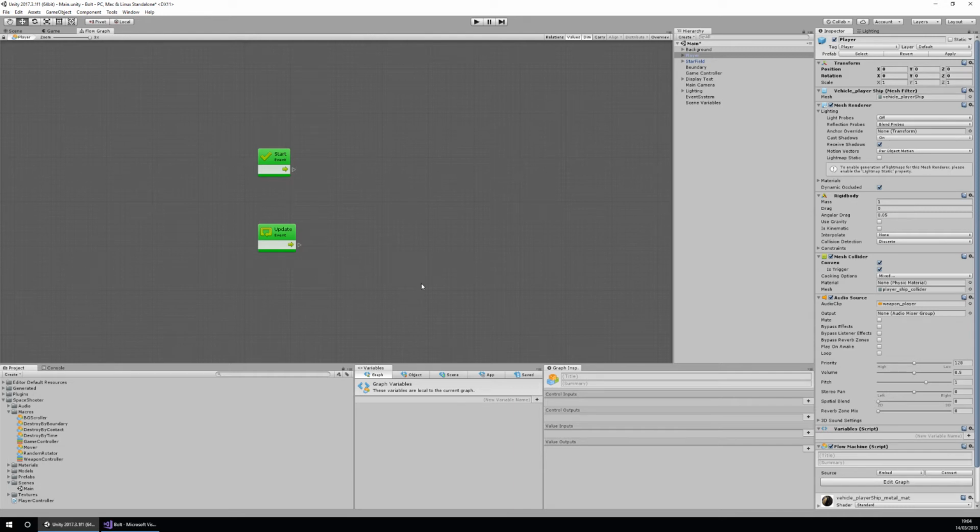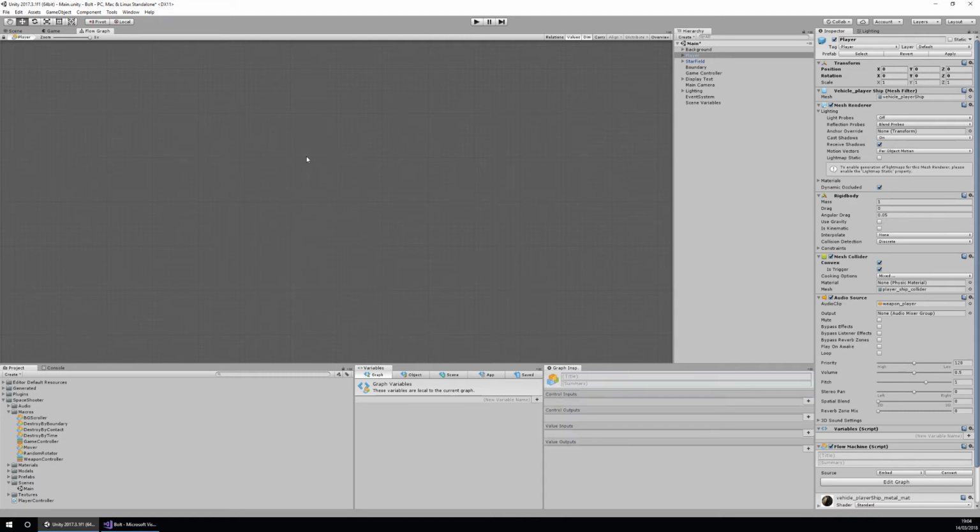So I want to use my horizontal and vertical axes available for the input manager, and I'm going to have them apply a force, I'm going to have them adjust the velocity of the object. Now I don't want to do the physics movements on an update, I want to do them on a fixed update, so I'm going to get rid of this start and update functions.